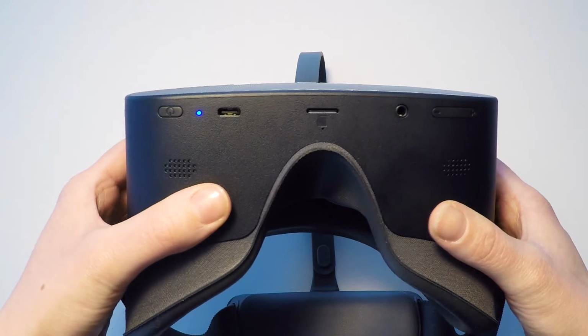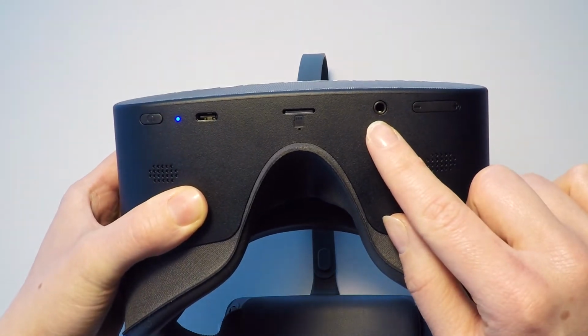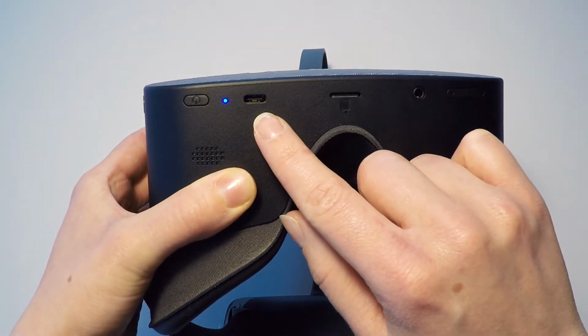On the bottom, you will find a headphone jack, the charging port, and a volume control.